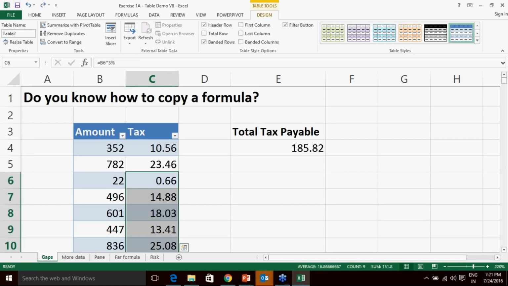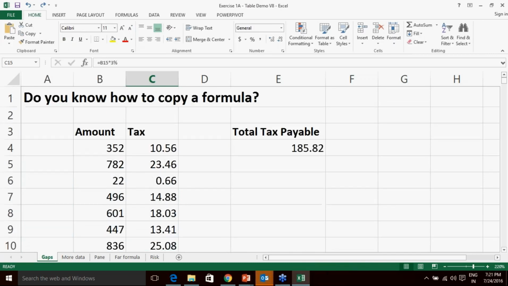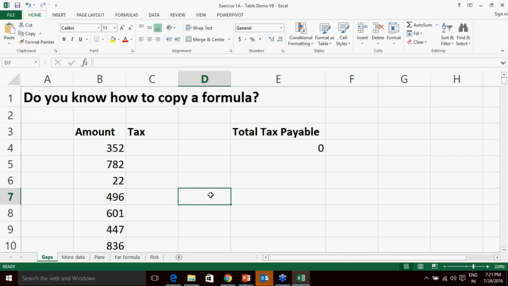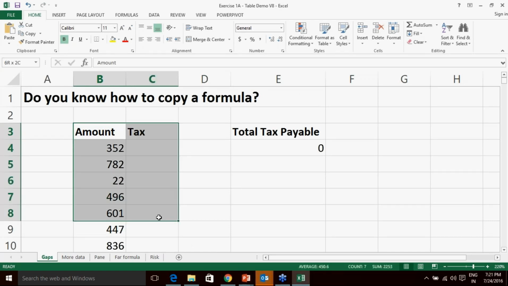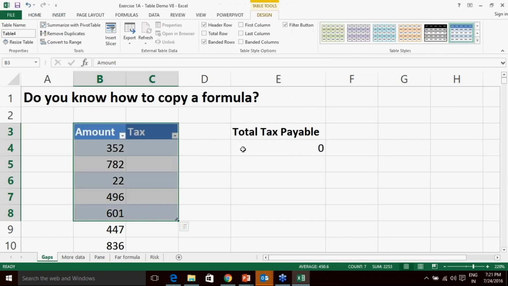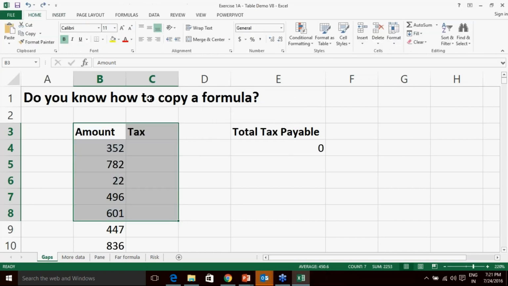Okay, so I want everyone to practice this now and tell me once you've practiced inserting a table inside Excel, and after that we will proceed to our next exercise. So can everyone practice this? Click on amount and select some of the rows, say insert table, click OK.